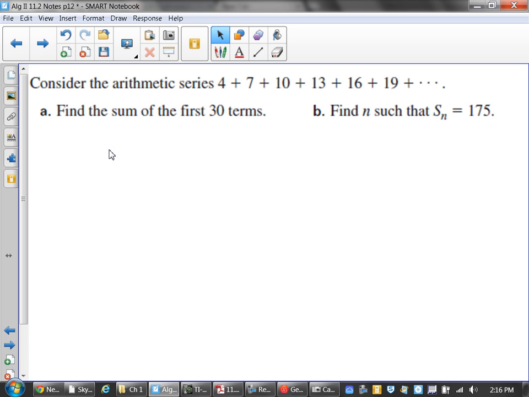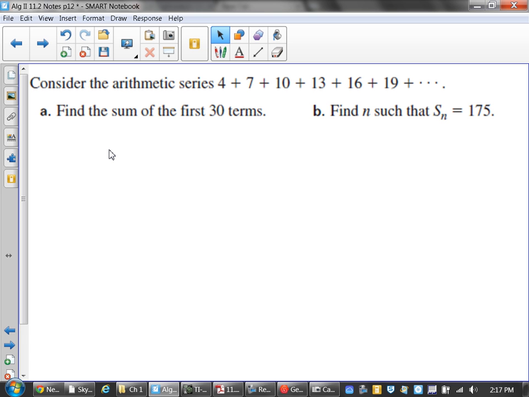The difference, remember, between a series and a sequence is the whole addition symbol. That's the only difference. That's what makes it a series. So in this case, it's telling you right off the bat that it is arithmetic. Since it's arithmetic, that means I can write the rule for the nth term. As we go through these, we're going to set it up very similarly to what you guys were doing yesterday when you were just given the sequence.